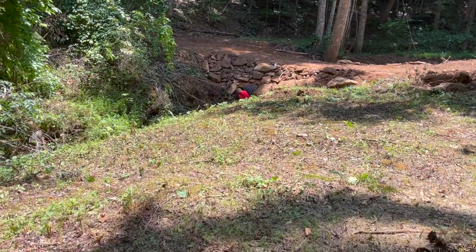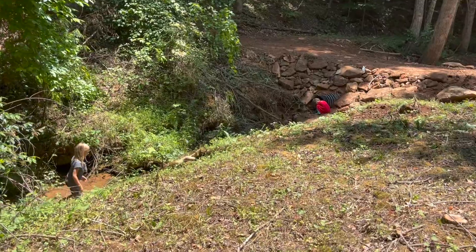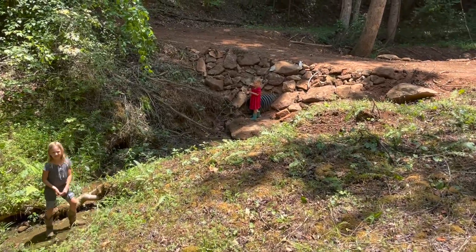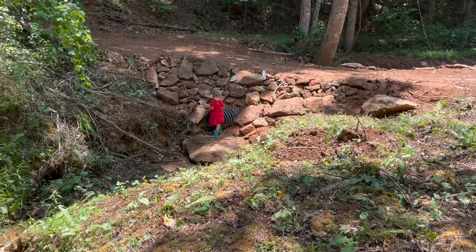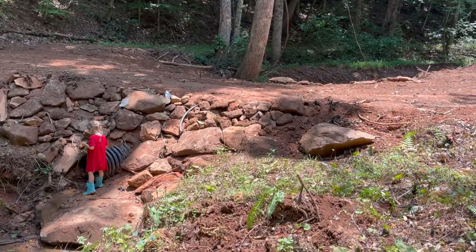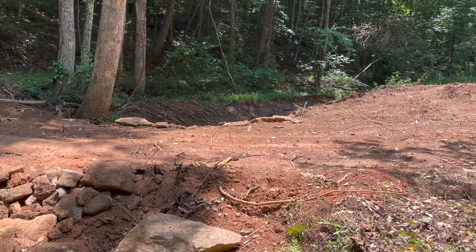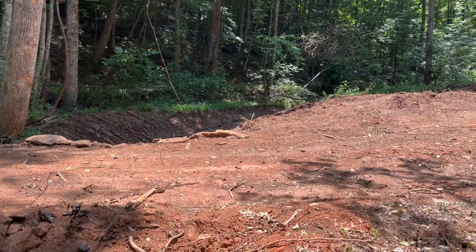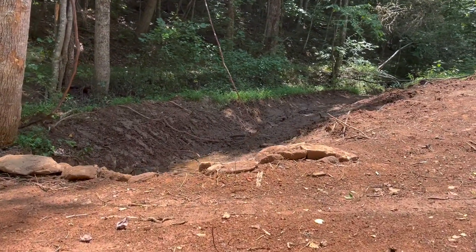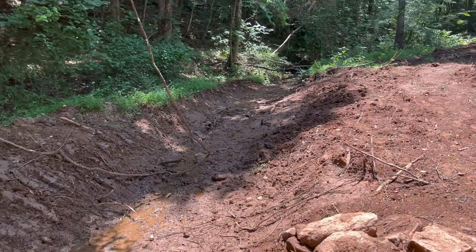That's where other creeks meet together. Hey, who's that in there? Me and Lydia are playing in the creek, playing with the water, getting in the water — Lydia's putting her hands in the water. Did you have fun in there Lydia? Yeah, that was cool. We're gonna lay some gravel down on this creek crossing and the culvert we put in.